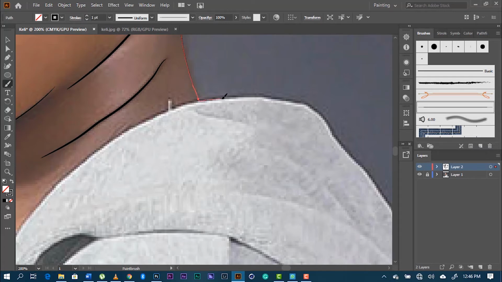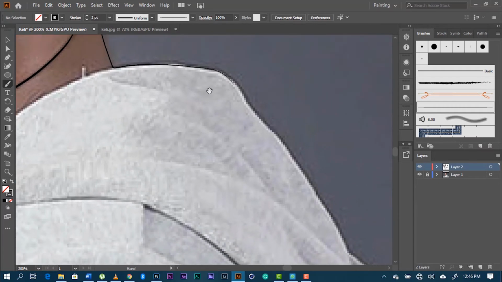Alright, so let's create a jacket outline. Take your time and create.